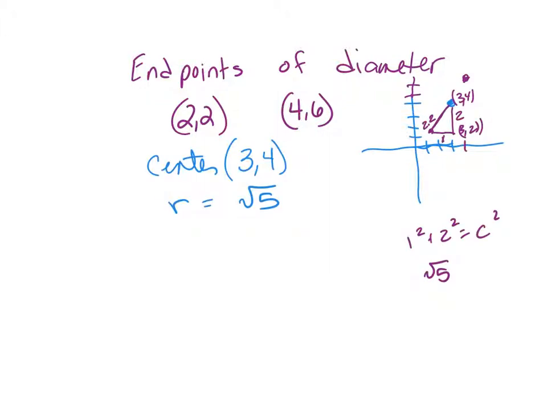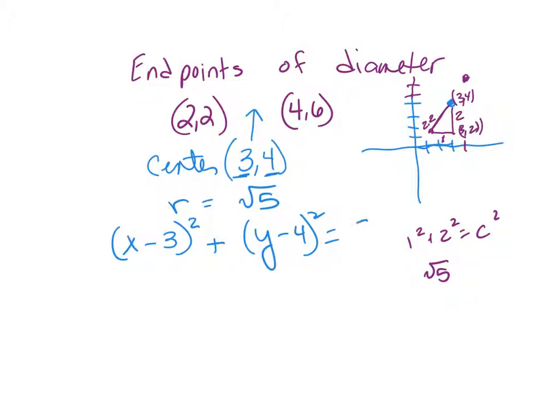We've got the center is 3, 4 because we found the midpoint of the ends of the diameter. And then we plotted those two. We plotted the center and one of the endpoints and drew our triangle to find the radius. So how do I write my equation now? It's going to be what? X what? There's your H and there's your K. X minus 3 squared plus y minus 4 squared equals 5 squared, square root of 5 squared, which is 5.